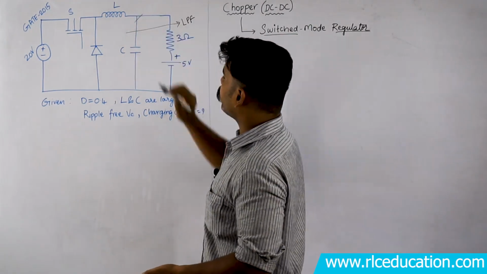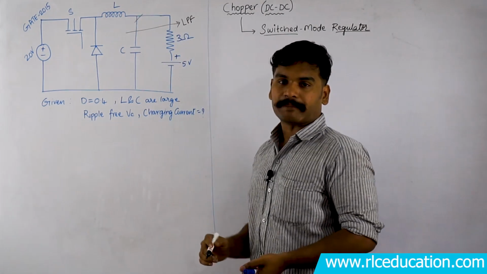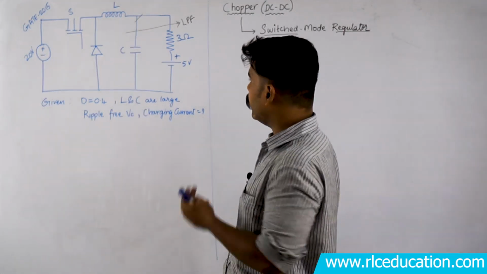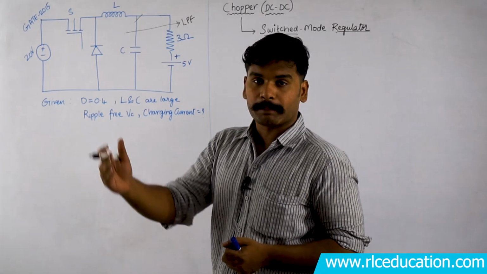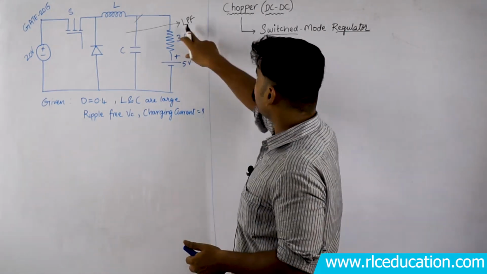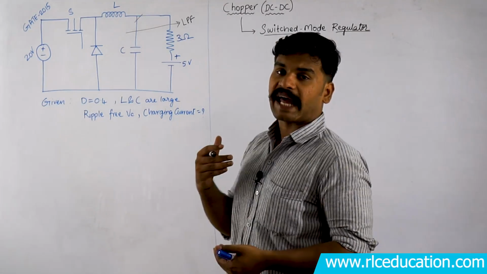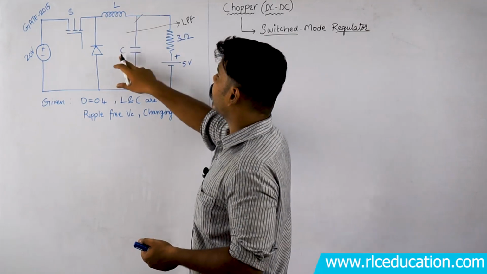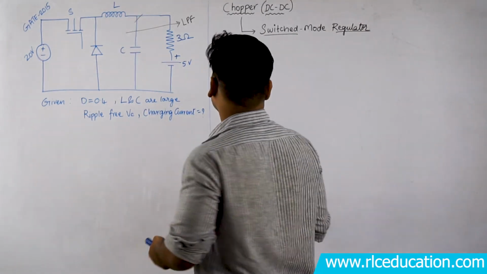This combination of L and C forms a low pass filter because this is a DC to DC converter, or I can say a DC power flow regulator. You have to allow only the DC component of the power but not the AC component which is a harmonic. So you have to use a low pass filter which will always accept DC power flow. So it is very much important for us to understand the behavior of L and C in a circuit.